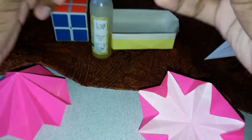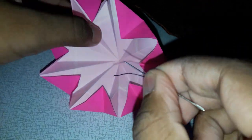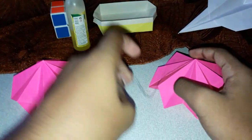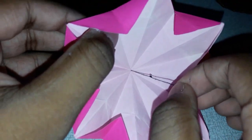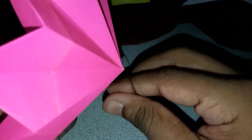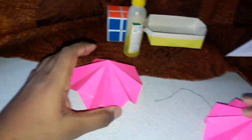Okay, now take a thread and pass it through the hole. Now, as you all can see, I have passed the thread through the hole, and I have also tied a thick knot so that when I pull this thread from this side, it gets stuck here. See? Now comes the last step.